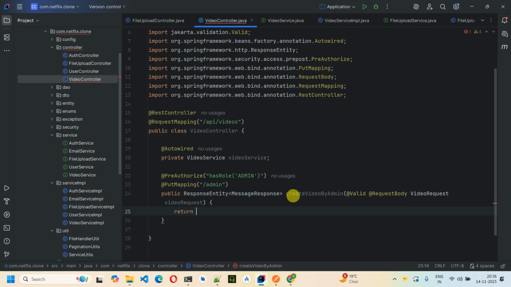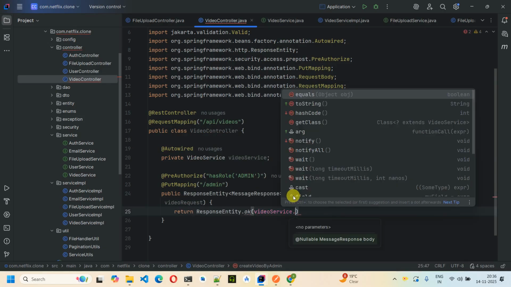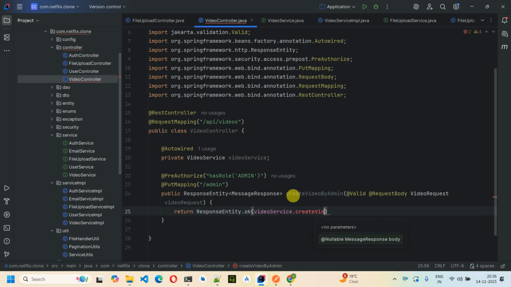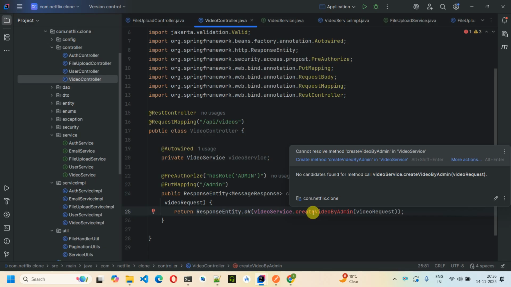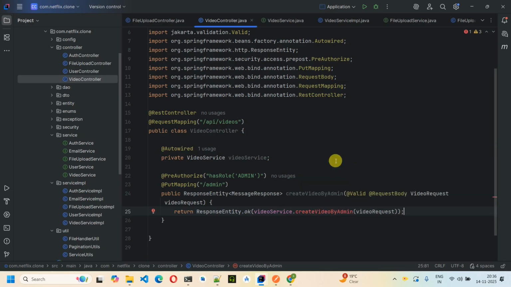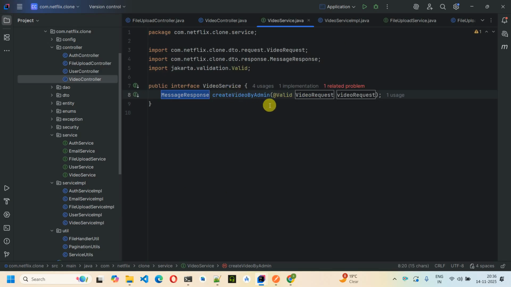What we will do is simply return ResponseEntity.ok, and we will return videoService.createVideoByAdmin, and to this one we will pass the videoRequest. Save this, hover on this one and create the method. So here you can see in the VideoService one method is added. This one is not required because we have already added it in the controller.